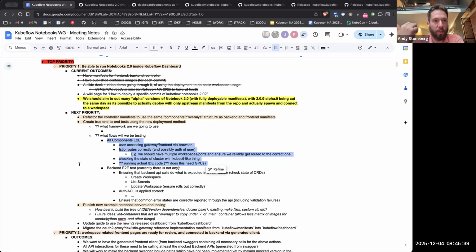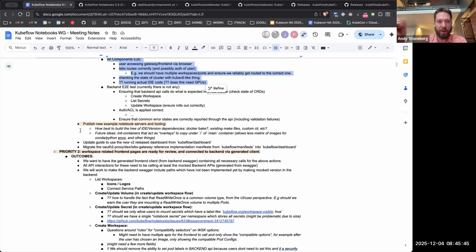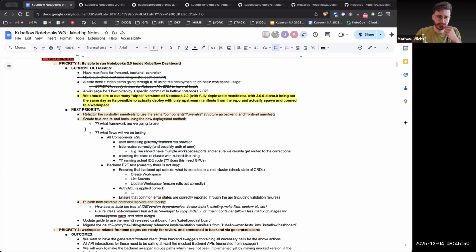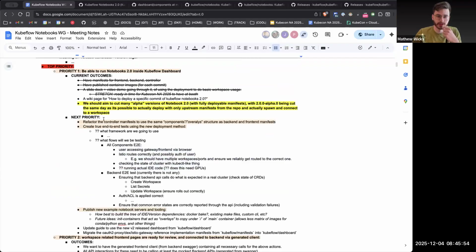I know Guillerme's done some good work on Cypress tests just for UI integration. But if we can get this foundational one in, then it gets a lot easier for people to plug in newer things. Okay, so what's the update here? What's the top priority on this one? The top priority is getting this wiki out then.